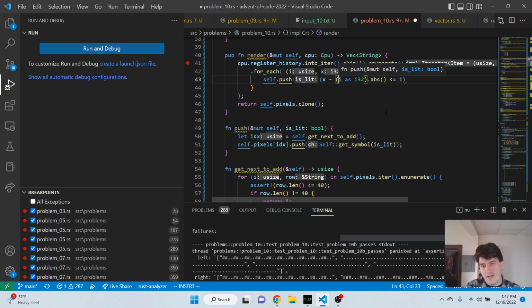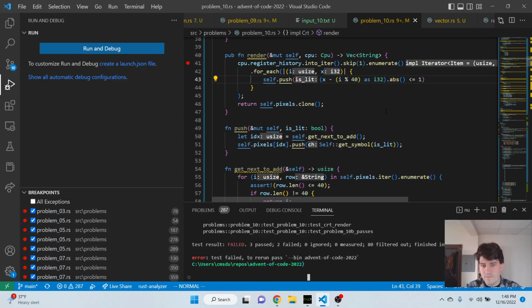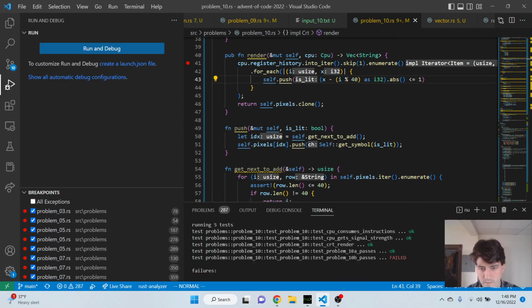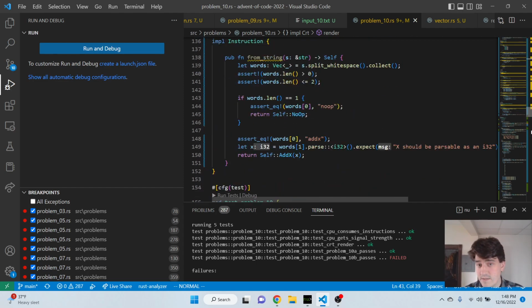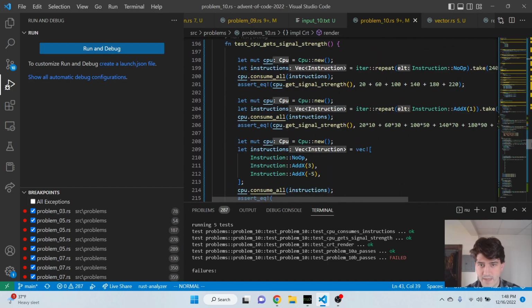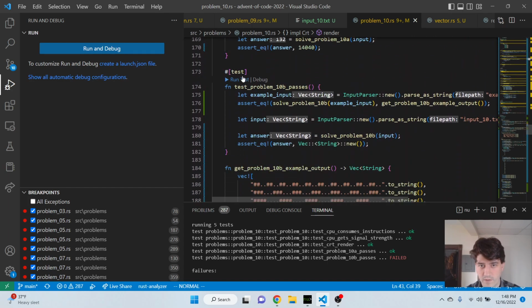So we can just do I mod. Yeah, I needs to get modded. So we can just do I mod 40 as I32. And okay, it passes. Good stuff. And so now we look at problem B.